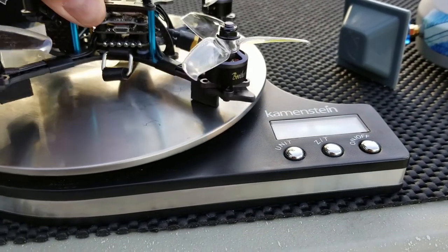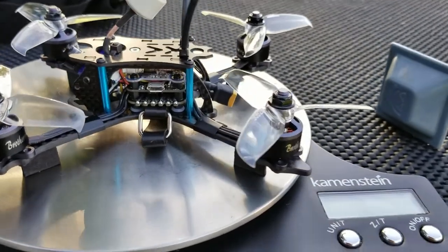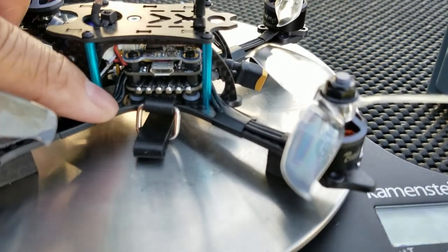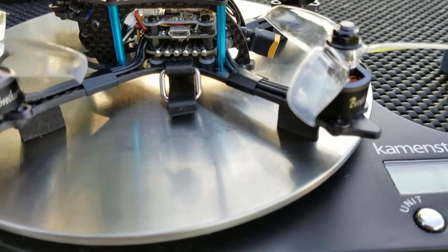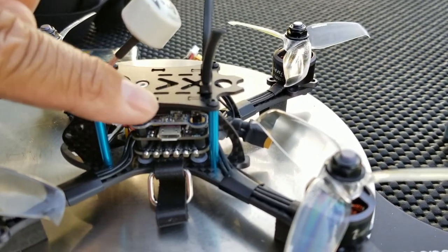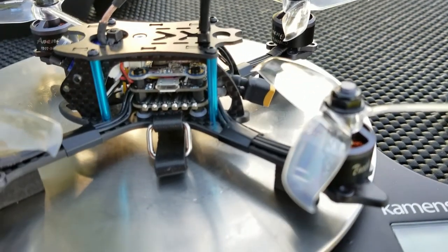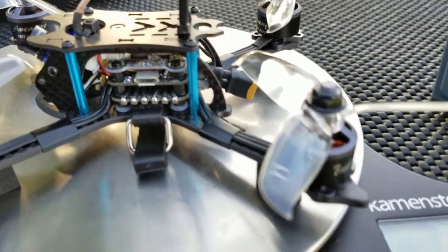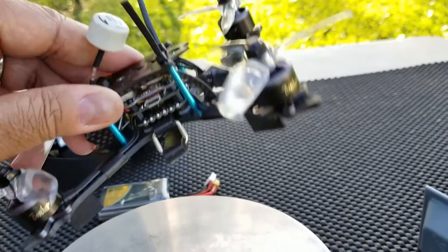Other notables on here: the frame cut is fine, but you might want to chamfer the edges a little bit so you don't rip your battery straps over time. I mean, it'll last, but I kept on blaming my battery straps, but it was usually, like you see right here, this edge is not chamfered. If you keep cranking a battery strap on that kind of edge, it's just going to snap after a while. So anyway, I chamfered the bottom frame plate edges. It is unibody, so it's not removable arms, one piece.